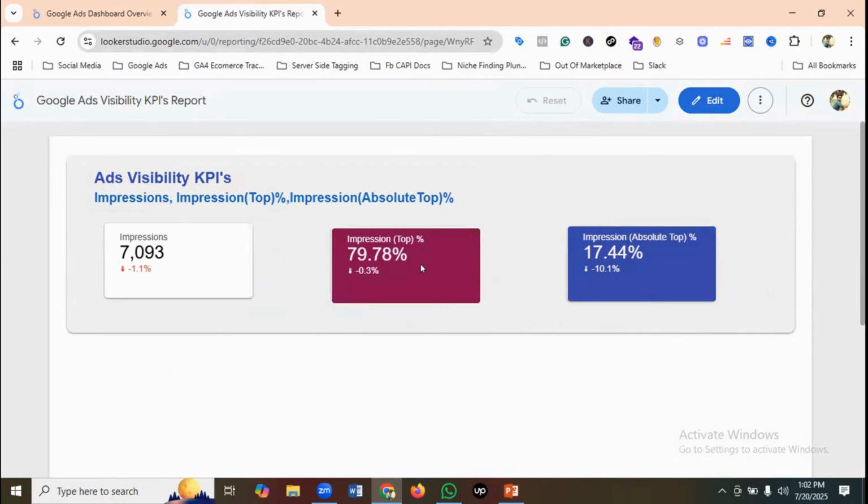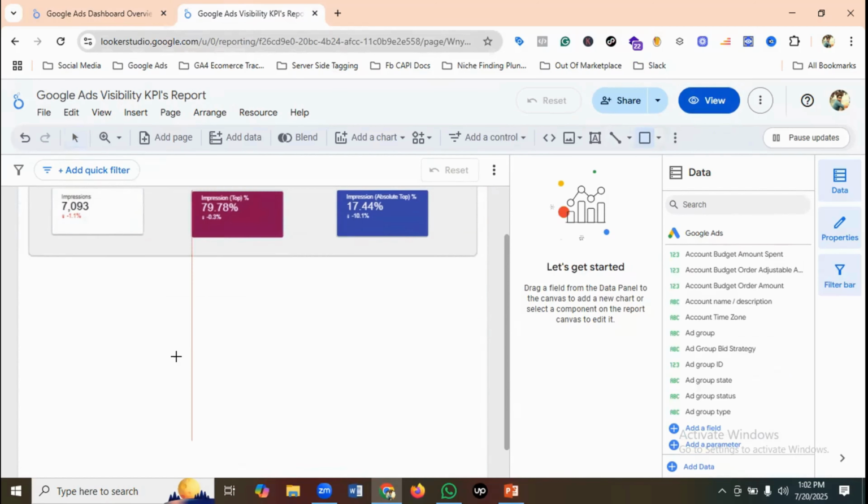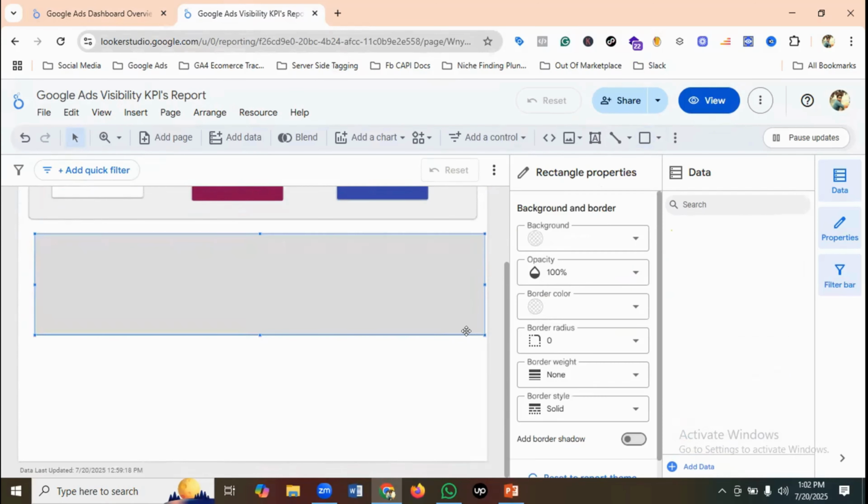Now what we need to do is design this time performance KPIs over time. Okay, so first of all, we need to take this shape again. So let's take the shape. Let's reduce some width.